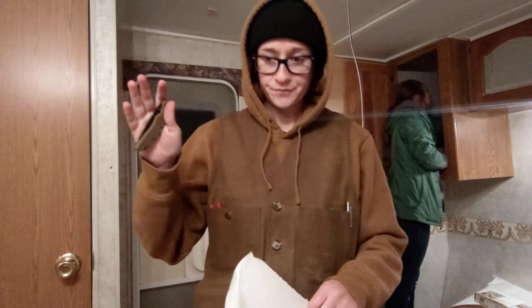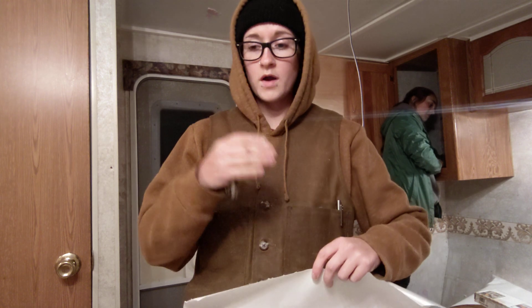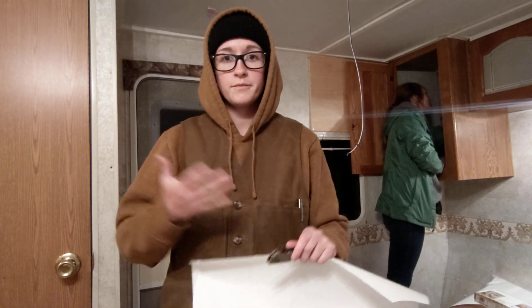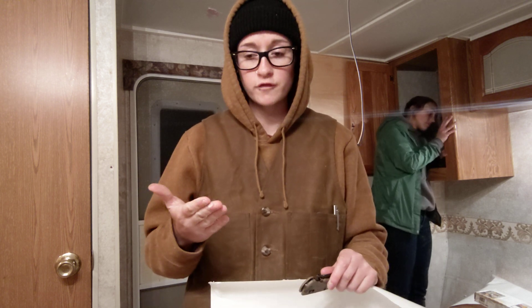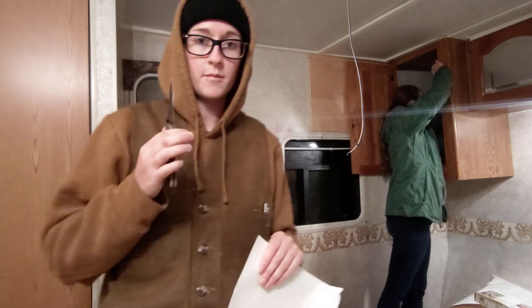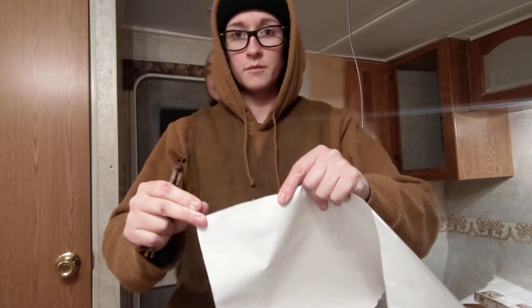I have a lineup of knives here. I'll bring each one into frame and we're just going to cut the backing of the wallpaper. I want to show you how at one micron — they're all stropped at one micron — they're all moving through the material efficiently. No matter if they're as thin as this DECA or as thick as an Emerson Mini A100, they move through the material. For the general person, the average person looking for an EDC knife, the geometry cuts movement might be a hair overhyped. All were stropped at one micron on a strop from All Things Knives — thanks Fletch, that was super helpful for consistency.